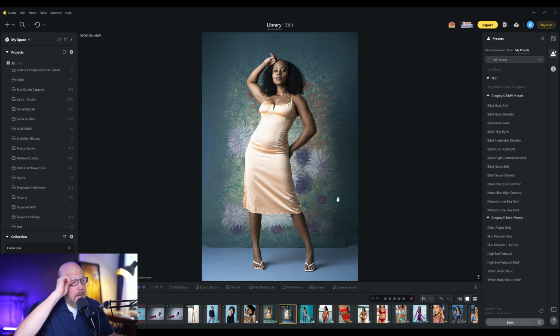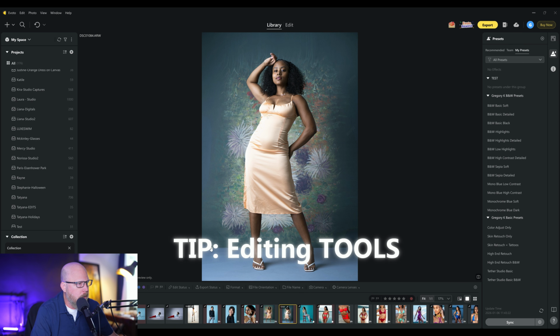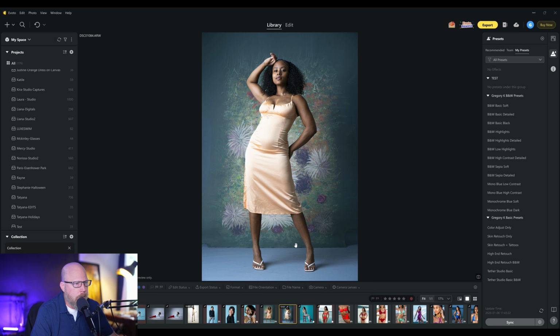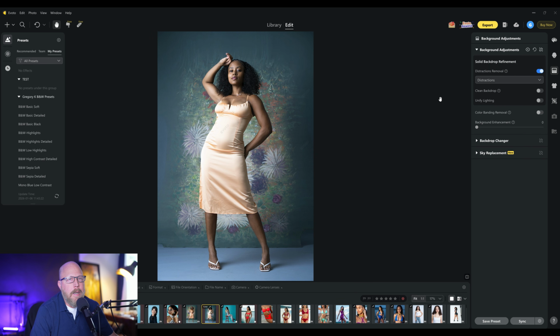Let's look at this shot of Justine, and I can see some issues here already where I did some stuff to the edges, and you can see that down here it's not quite perfect. So let's go over to the edit panel. Let's go to the background. So let's see what it looked like before the edit.